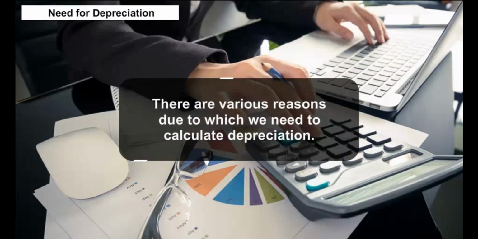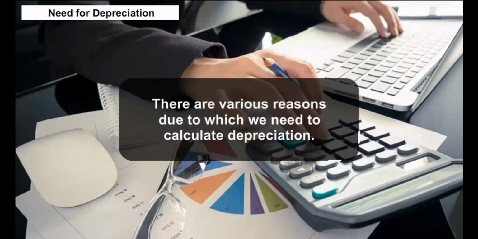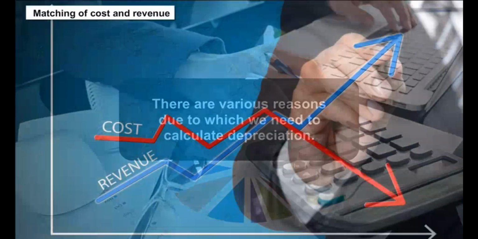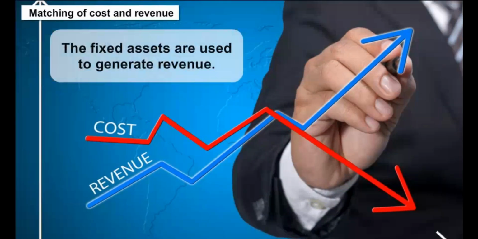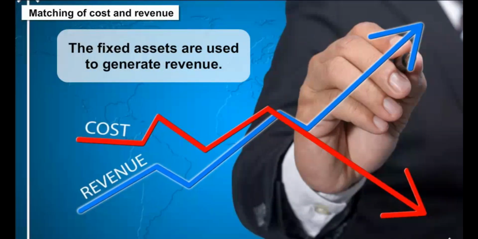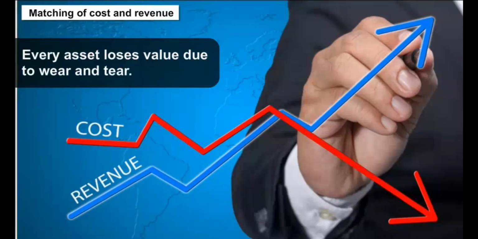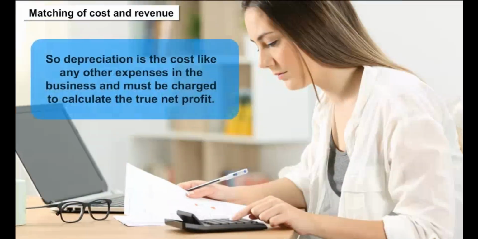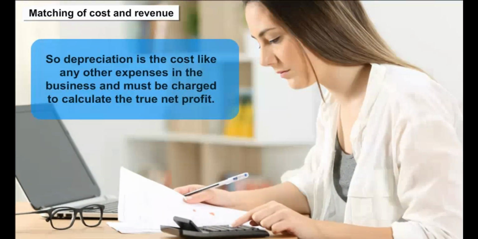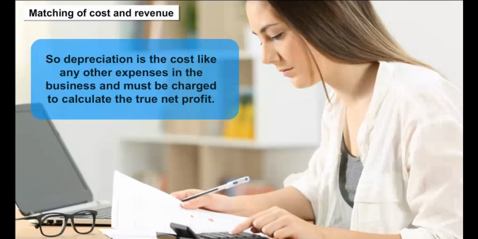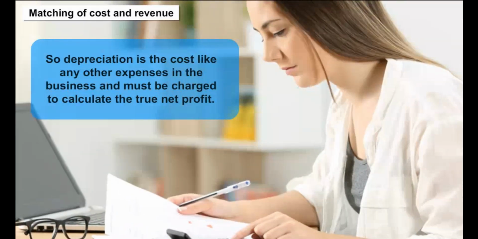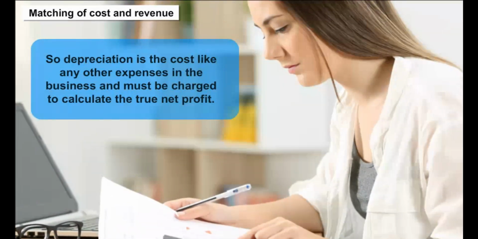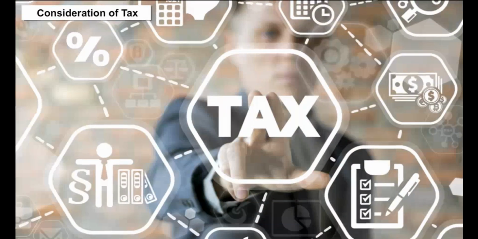Need for depreciation. There are various reasons due to which we need to calculate depreciation. Matching of cost and revenue. The fixed assets are used to generate revenue. Every asset loses value due to wear and tear. So depreciation is the cost like any other expenses in the business and must be charged to calculate the true net profit.